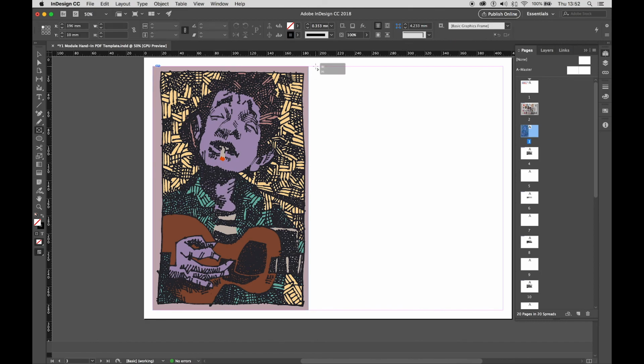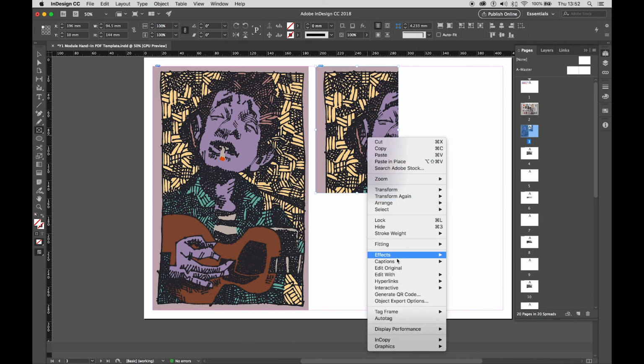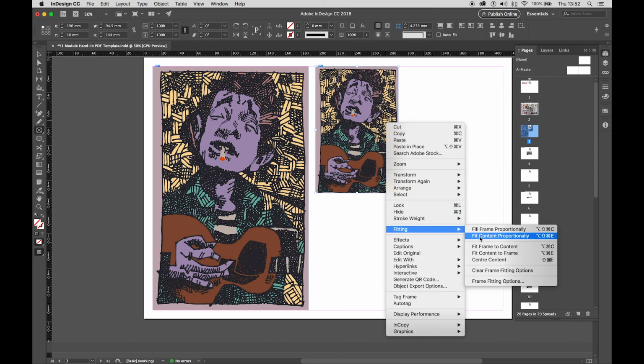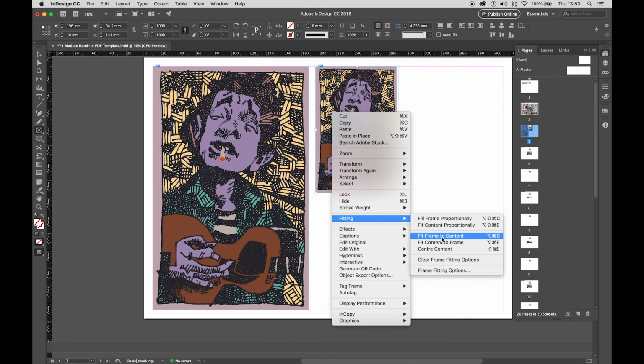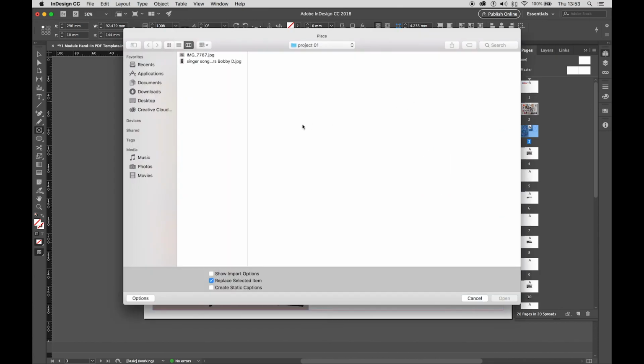I can add other images, just use the same one again, so that's how you would start to create multiple images. Luckily, InDesign will begin to anchor, so it's quite easy to lay things out of equal size.